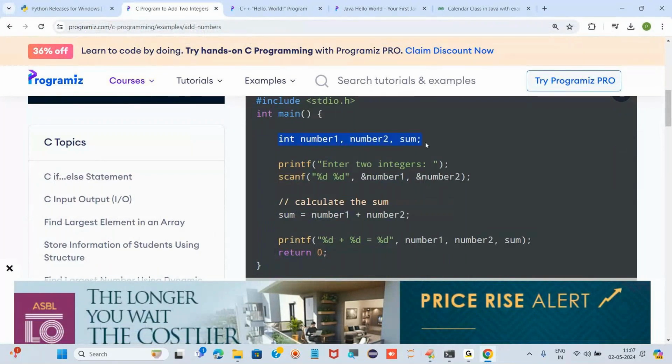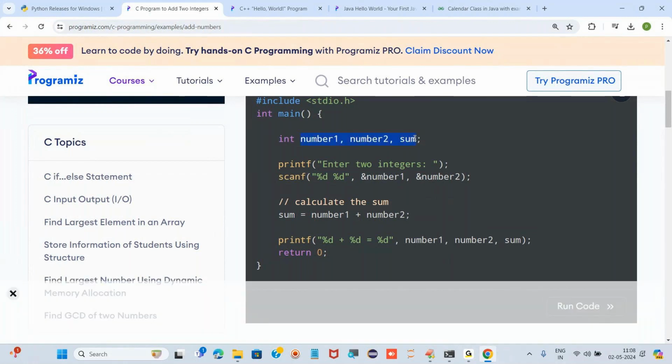If you see, int number1 is one variable, int number2 is one variable, and int sum is another variable. So how many variables have we taken here? Three variables: number1, number2, sum. Variables are nothing but what is going to store the values.